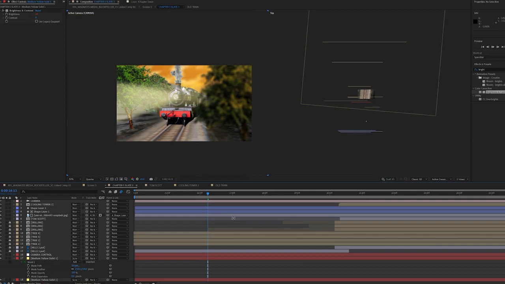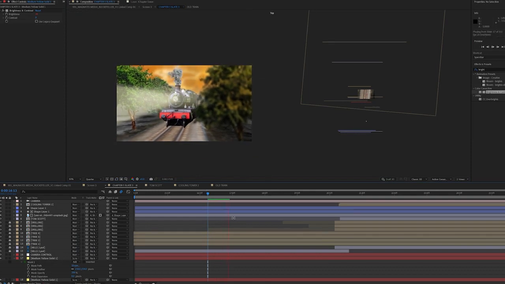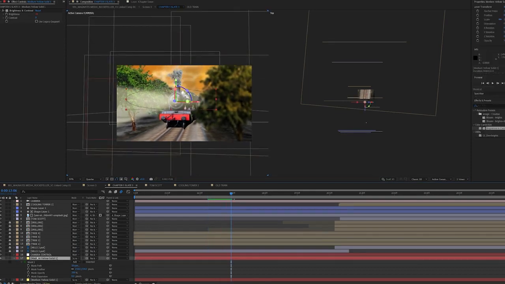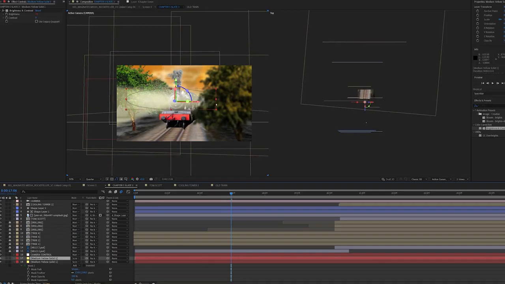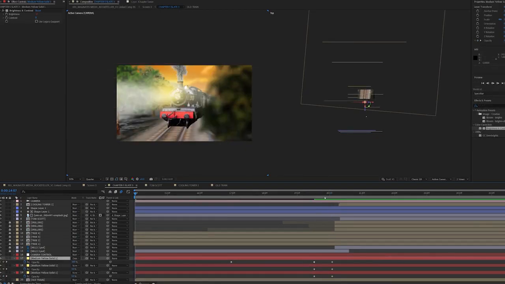So there we go. You could duplicate it again and mess around with other blending modes just to sell a light leak a little bit more, but it's not always necessary, so I'll probably just stick with the two. Actually, maybe I will make a third light leak layer. I'm also going to keyframe out the light leaks as the camera pans up, because again, they're distracting. We're going to go to opacity on all these layers, and we're just going to keyframe them down. Great, so now we've got our light leak in place. I'm happy with that. I think that looks really good.